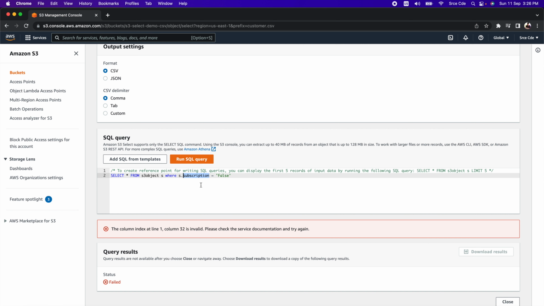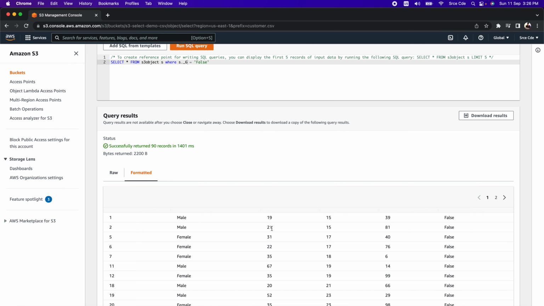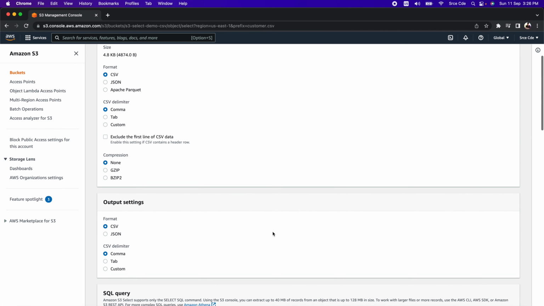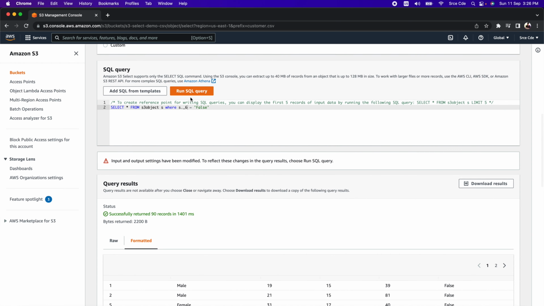Okay, so now if I want to execute the same query, then instead of the column name I have to use this numbering system. And now if I run this query, then you should be able to see the results. And in case your CSV file has headers, then you can check this, and let's see what happens if we still execute this query using _6 or the numbers.